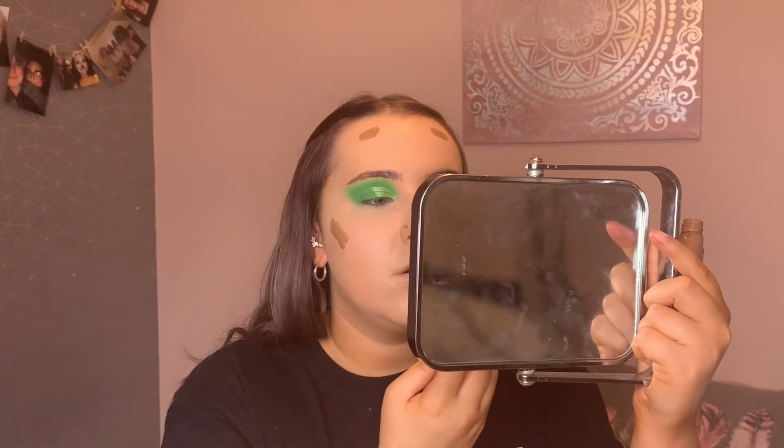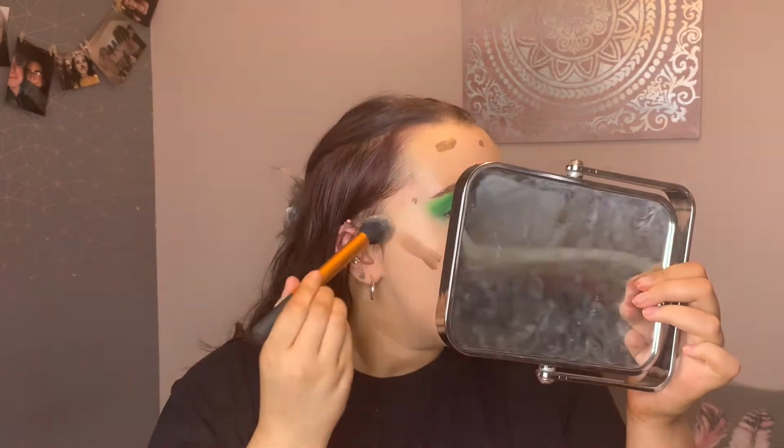Okay, and now I'm going to cream bronze. So the cream bronzer that I'm going to use is the Revolution Conceal and Define concealer in the shade C13.5, which, I mean, it's not perfect, but I seriously cannot find my right shade in anything for cream contour, so I just apply it on my forehead, down the side of my face, nose, under my lip, and then I sometimes dot a little bit like that. Okay, and then to blend that out I use the Real Techniques contour brush.